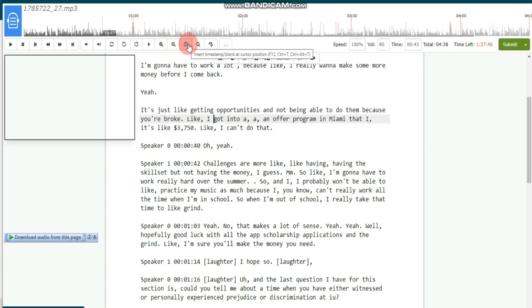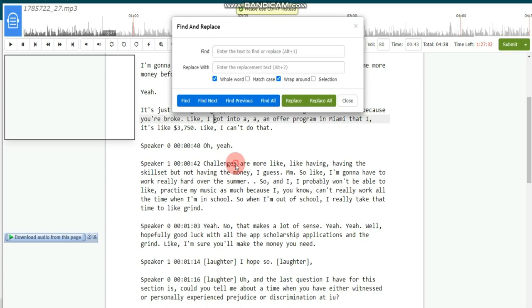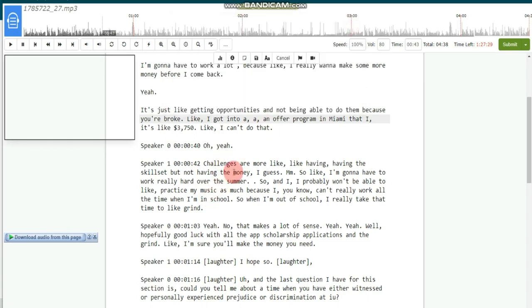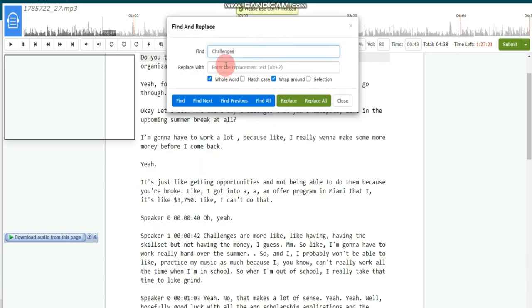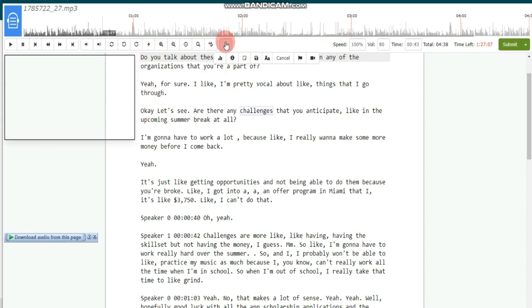This one is timestamps. You use it mostly in review and the other place of reading, going up the chain. This one is find the words. Let's say I want to find this one, challenge, okay? And I want to delete all the words named challenge or replace them with something. I'll come here, put the challenge, enter the ones that I want to replace them with. If I don't want to replace them, I want to delete them, I'll just leave this one blank, replace all with a blank space. That's it. Let's move on.